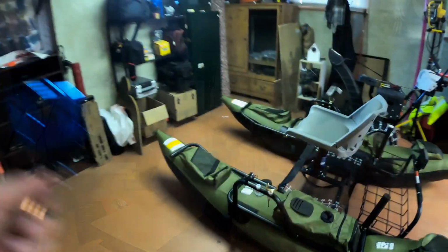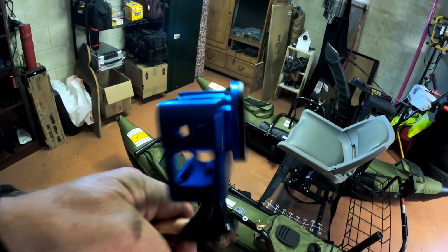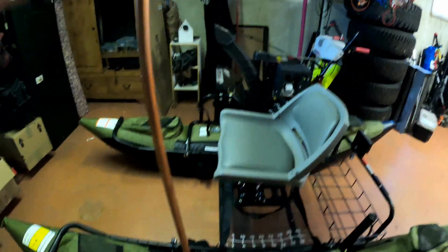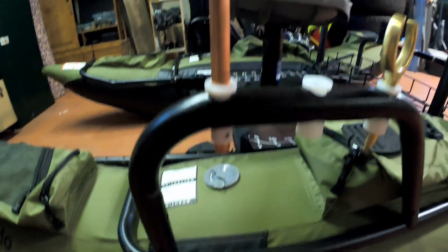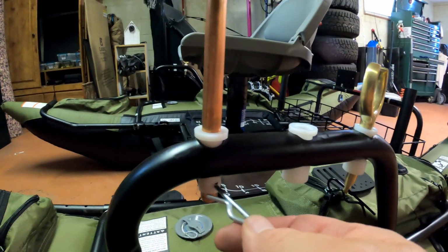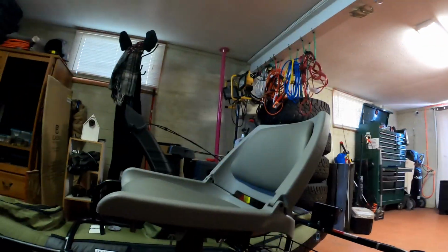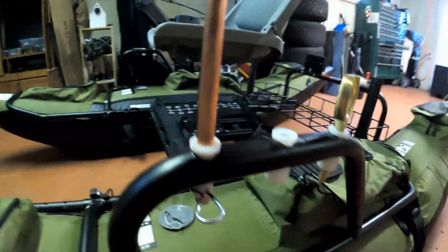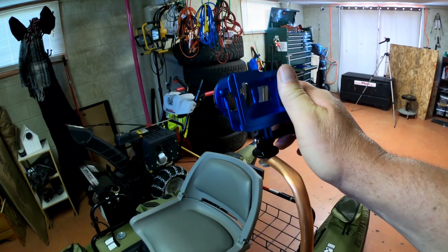All right, so I took the GoPro out of the case. That's the case that I normally have. I have this nice aluminum case that protects the camera. So that's normally what I have. So, all right, we need to put it in there. Okay, that's like that. May have to lean it back and put the Carter pin in. Sure, with one hand. Okay, put the Carter pin in. All right, and then I can adjust pitch.